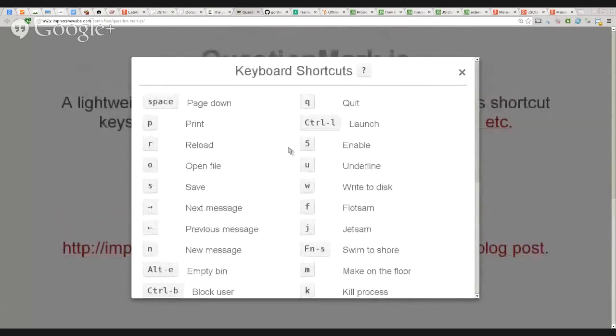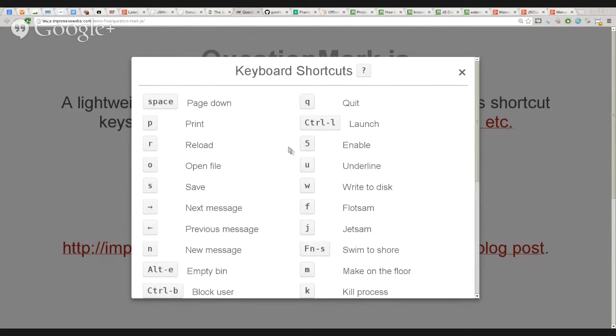For many users, this is a sort of secret feature, because many sites and applications, especially Ajax applications, have these shortcuts, and only experienced users know about it. But if you are not aware, you may want to try the question mark key on many sites that you have used, and hopefully you realize there are some keyboard shortcuts available for you to interact faster.